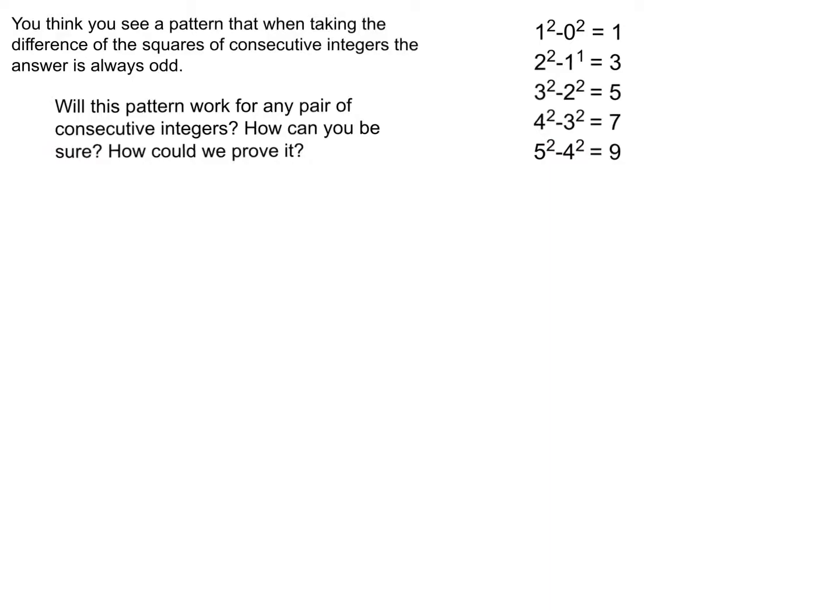And so I'm wondering, what you did. You probably tried a couple, right? Maybe you tried something random like 12 and 13, or maybe you tried 100 and 101. And if you did, you found that the answer you got was odd. But are you sure that this works for any set of integers? And to be completely sure, what would you have to do in order to be 100,000% certain?